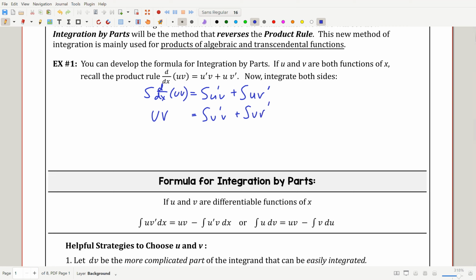All I'm going to do, because if you look at the beginning of the integration by parts formula, which I have in a slightly different notation on the board, I've got u and I've got v prime. I'm just going to solve for it. So I'm going to solve for u v prime, which is my integral on the right. I'll bring this over to the left, and then I'll switch sides. So the integral of u v prime equals uv minus the integral of u prime v.